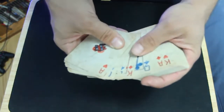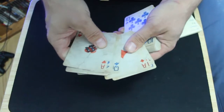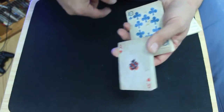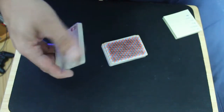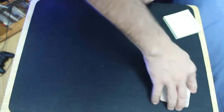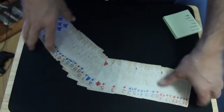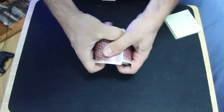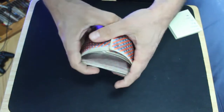I'm going to be removing all the jacks, queens, kings, aces, and jokers because they are just too powerful. If I have even just one of them mixed up with the remaining pack, it will screw up everything. I'm going to take those cards and just put them in the box. All I'm left with is number cards: aces, 2s, 3s, 4s, 5s, 6s, 7s, 8s, 9s, and 10s. We can mix those up a little bit. It's a little bit difficult to mix up only about 30 or so cards compared to a full deck, but as you can see, it is possible.